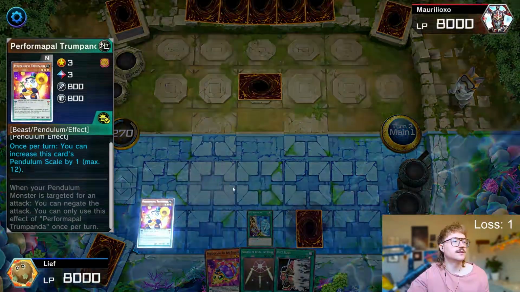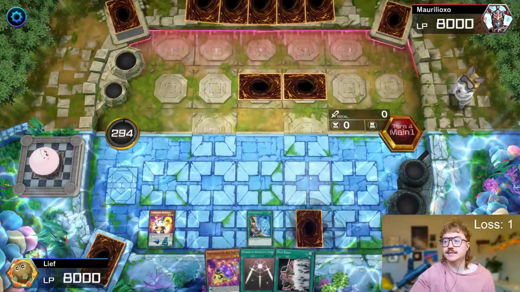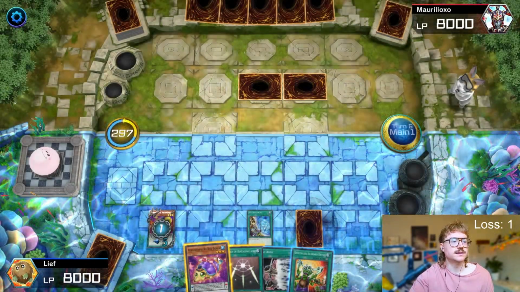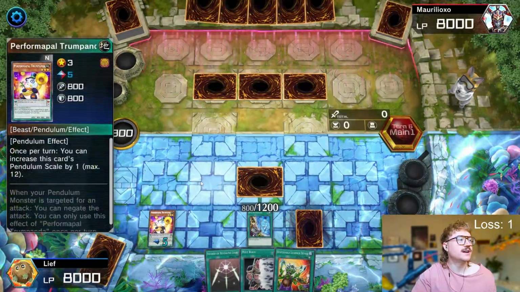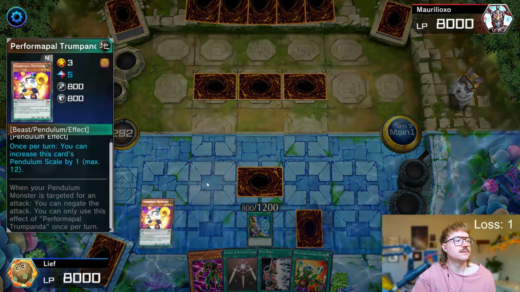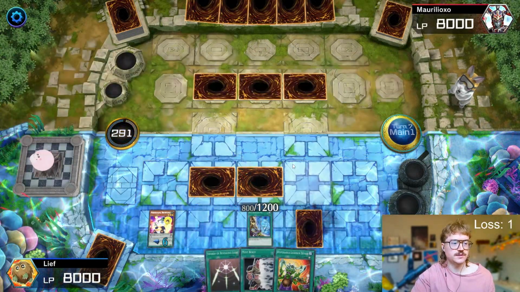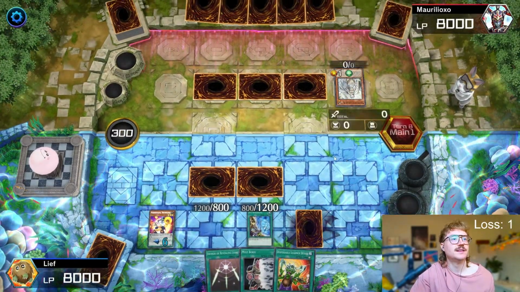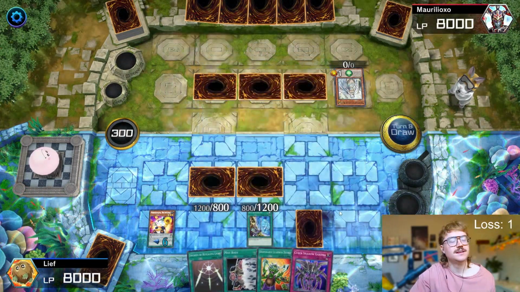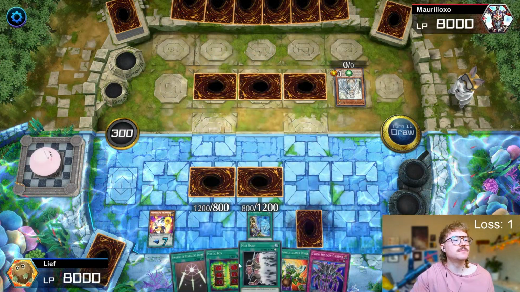Okay, increase the level. Probably chill there. Okay, second set. Increase our scale here. We got a level 5 guy coming out. Okay, Nidora 1200. Okay, we'll increase this. We'll set you. I mean, we can't beat over anything quite yet. Okay, Mystic Box.